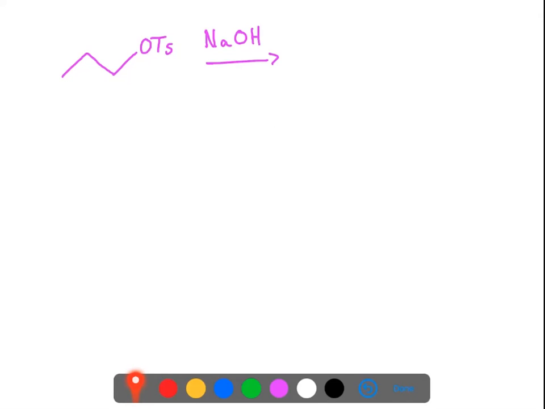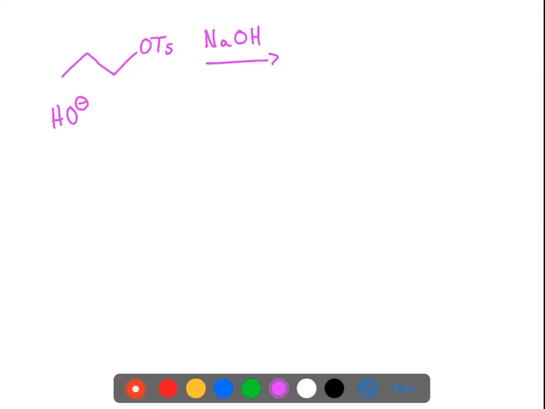In this first example, we have a pseudohalide and we have sodium hydroxide. So the first thing to do is to identify the nature of the reagent and then also to analyze the substrate. So if we look at our reagent, sodium hydroxide, we know that the active species is the hydroxide ion. And it is a strong base. It's also a fairly good nucleophile. So it's going to fall in the strong base, strong nucleophile category.